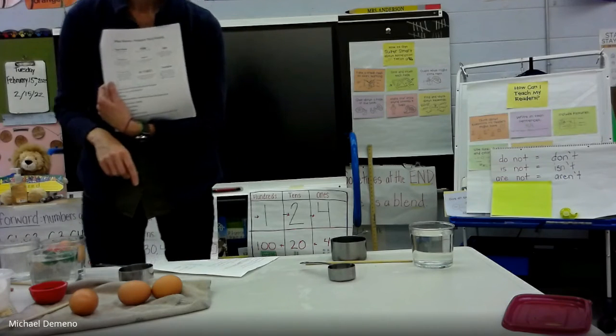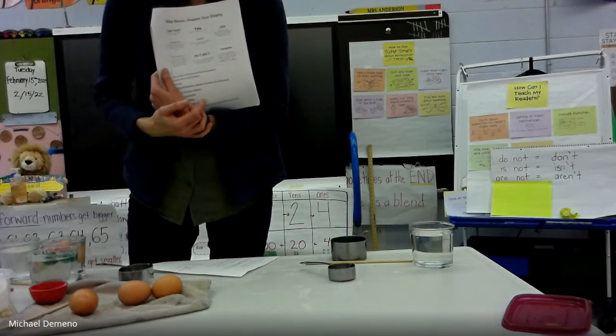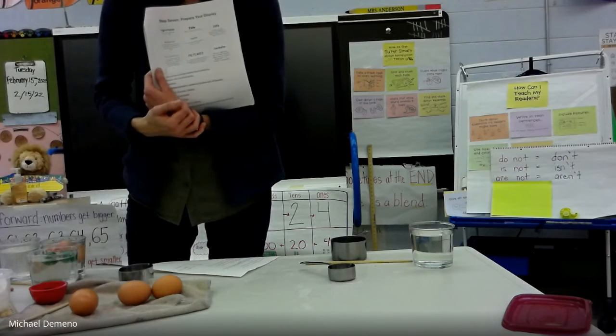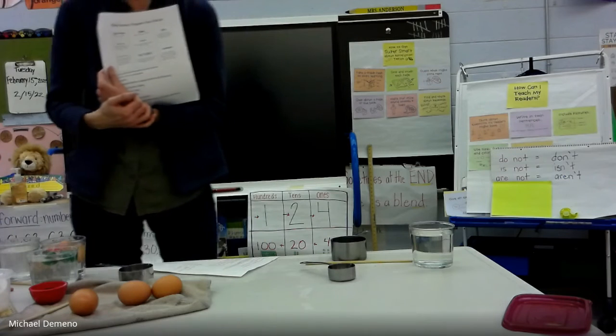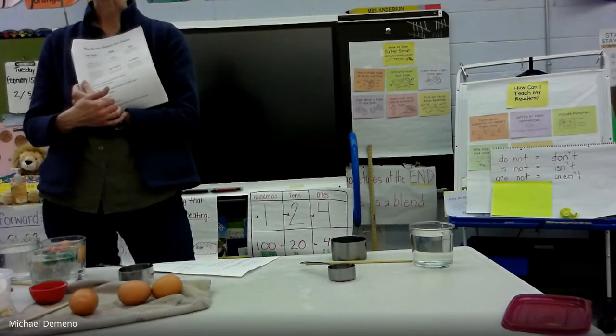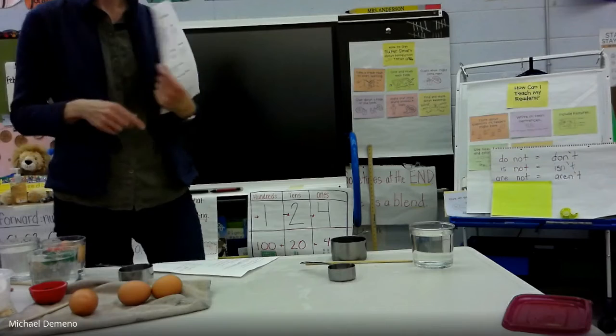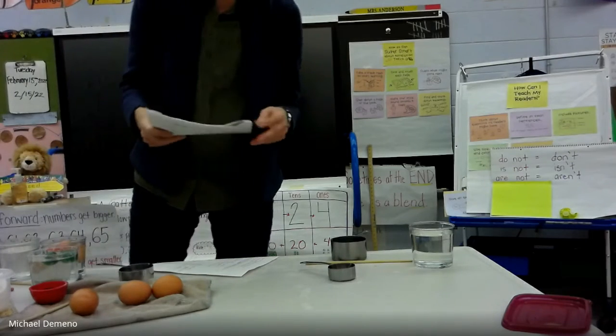Did you know that if you put baking soda inside ketchup, then if you open it, it will go everywhere? Whoa! Did you do that experiment at home? Oh my goodness. Baking soda and ketchup. That's amazing. I love it. That's a great experiment. Great home experiment.